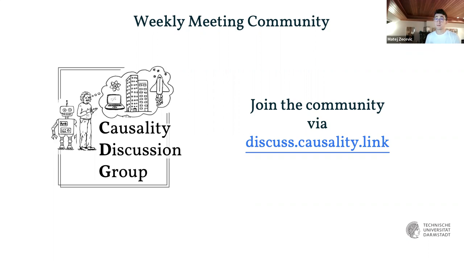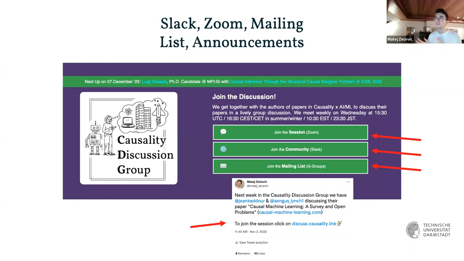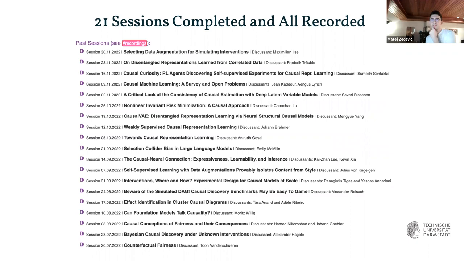The community has been growing — we have 350-plus members now, though not all of them are always present; it's more like 10 to 25 percent yield, which is standard for these kinds of groups. We have the whole infrastructure: Slack for communication, Zoom for sessions, a mailing list, Twitter announcements, and Google Calendar. We've already completed 21 sessions, each on average about one hour and ten or twenty minutes. We've had quite prominent people like Julius von Kügelgen coming up to discuss things.